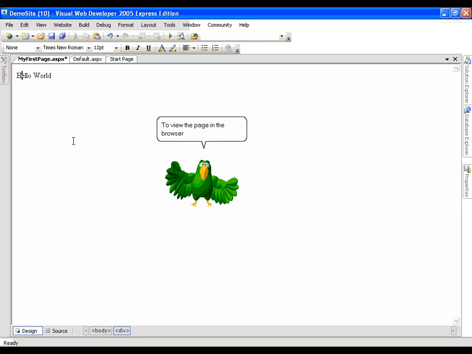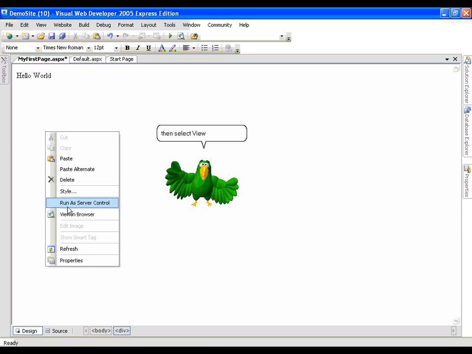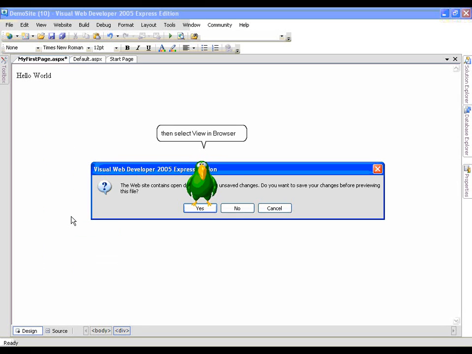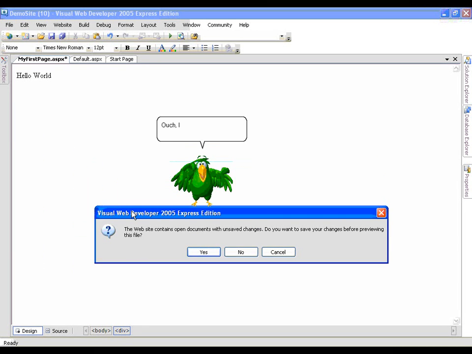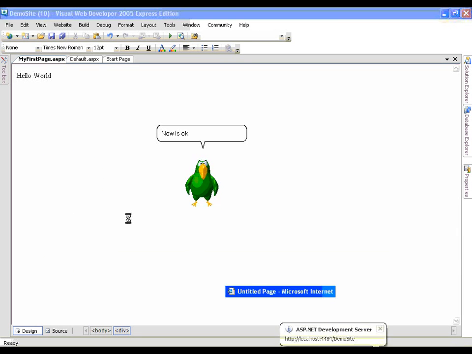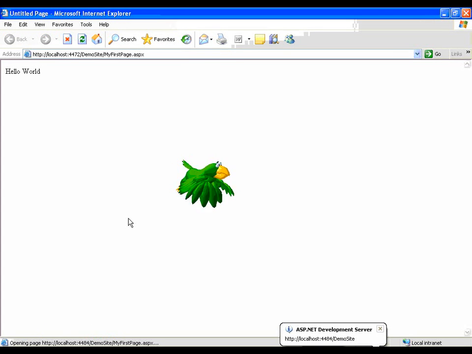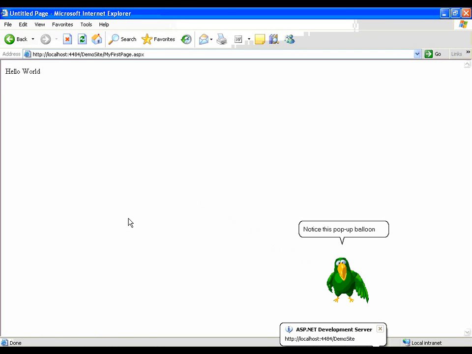To view the page in the browser, right-click on the page, then select View in Browser. Ouch, I forgot to save the page. Now it's okay. Notice this pop-up balloon, alerting us that our ASP.NET application is running locally.